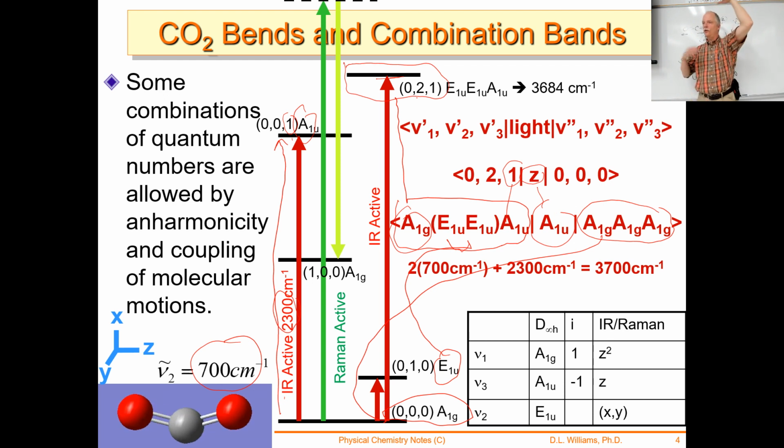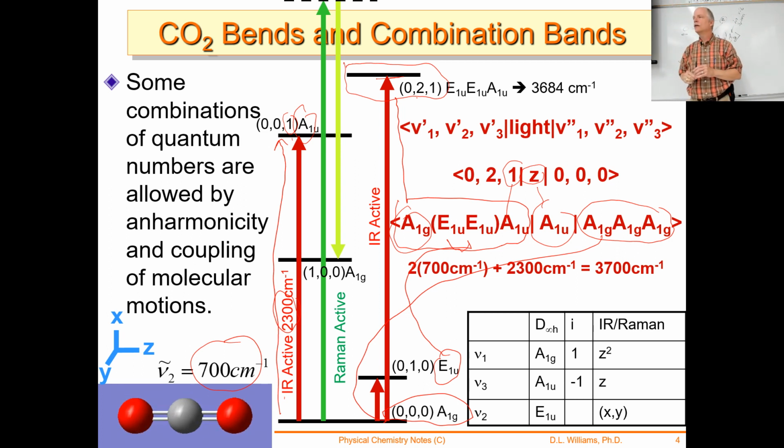And in this case, now that we've got multiple vibrations, it's got multiple things that can change the symmetry. Like I said, this is the most complicated piece really in the course in terms of being able to understand how the quantum numbers figure in. And then on top of this, you can have the rotational changes like the P, Q, and R branches.